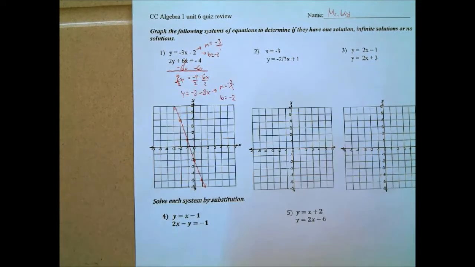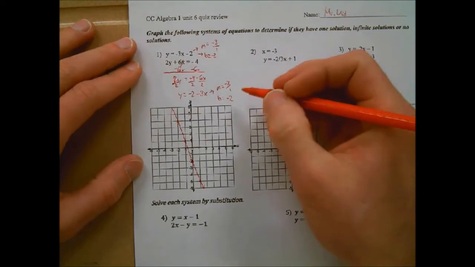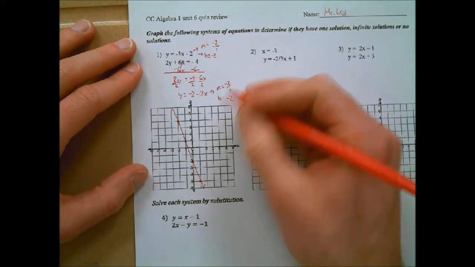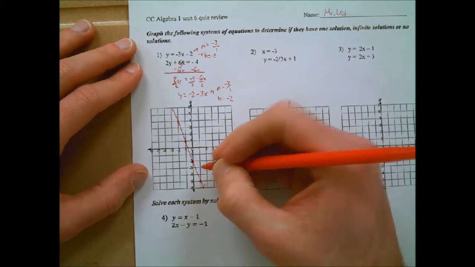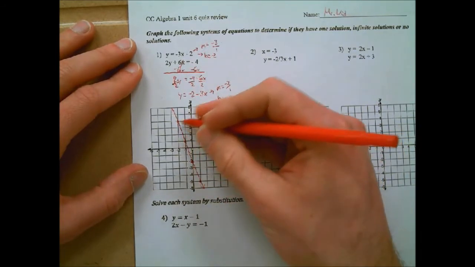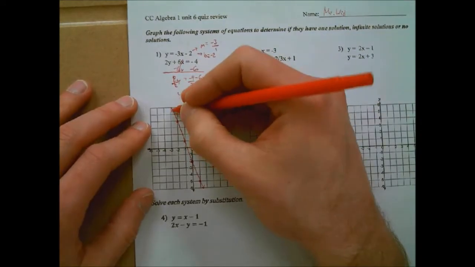Now let's go ahead and graph our second line. The second line has a y-intercept of -2 and a slope of -3/1. So down 1, 2, 3, right 1. There's our point. Can't go any further, so we'll go backwards. Up 3, left 1, and you can see we end up with the exact same line as the first one.